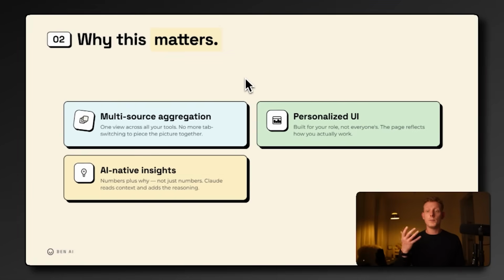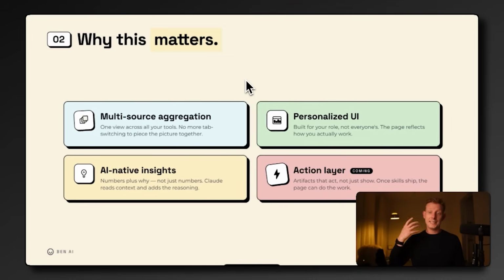But I think what will become a real game changer is when we can start taking actions directly from this dashboard. For example, a sales rep doesn't just see what needs to be done, he can actually start automating work and taking actions with AI directly from the same dashboard. For example, sending follow-up emails with skills, drafting proposals, updating the CRM, etc. Now, we're not quite there yet with actions. There are some limitations with action at the moment, which I'll cover in a second.